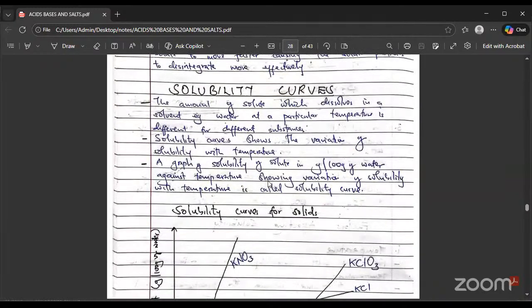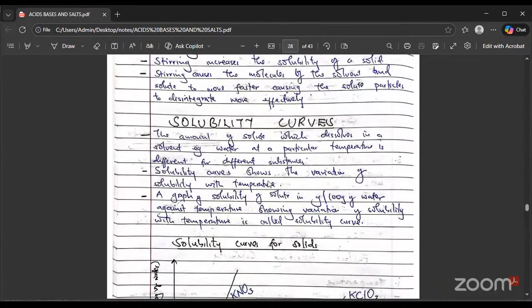So we go to solubility curve. From the term solubility curve, it is a curve. It is not a graph. It is not a straight line. You don't use a ruler drawing the graph inside. The only time you use a ruler when you're doing this graph is when you're drawing the axes. Yeah, when you draw the x-axis and y-axis. That is the only time that you use a ruler. After that, you leave the ruler. You use now your free hand.